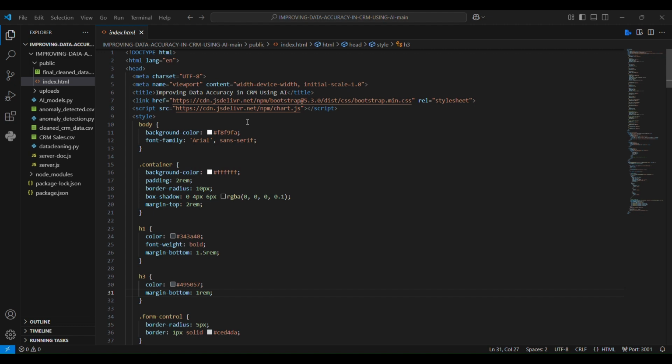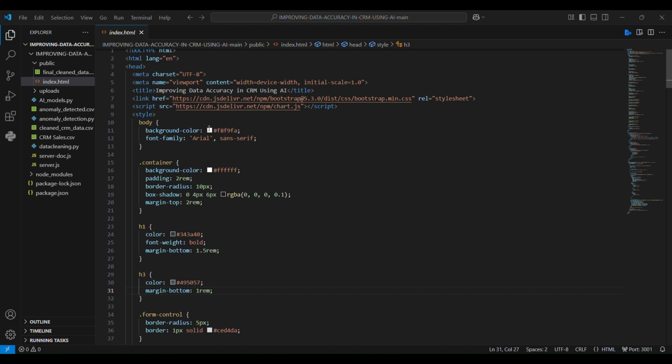As my friend has already told about the server.js, that's the backend, now I'm going to continue with the front end. In the front end, we have used index.html, so we could upload CSV files. Users have to upload CSV files to get a visualization, that is flat data in a table and a chart. In the first step, we have to create an HTML form to upload CSV files.